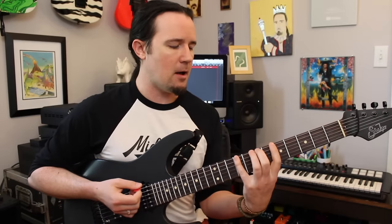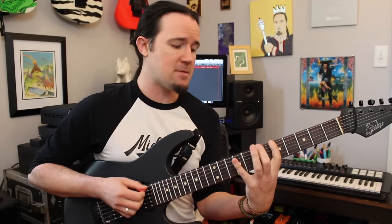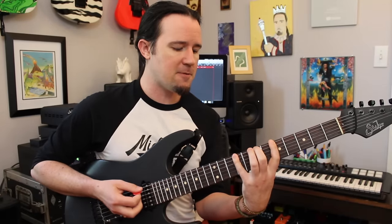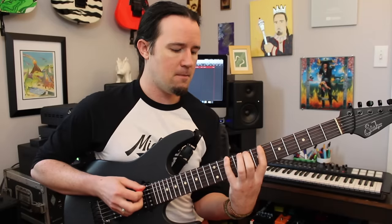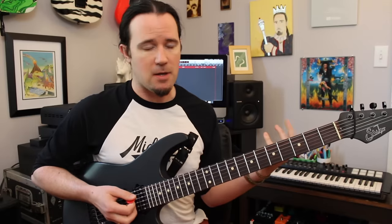Usually the way that I'll use these is to use my little finger and shift up. So I start off feeling like I'm playing a 3 note per string scale, like 5, 7, 9, using that 1, 2, 4 fingering that we used. And then for the next note, I'll just scooch up with my little finger. Scoot, like that. You don't have to do it that way if you don't want to, but that's the way that works for me.